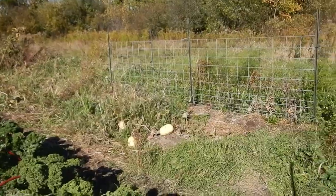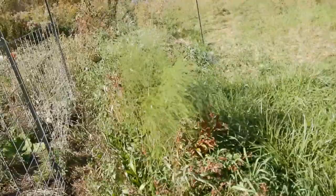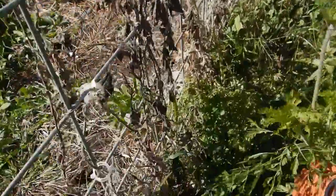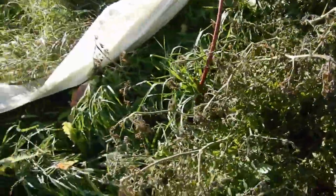I'll just show you what we've got in the rest of the garden as well. So the cucumbers are done for the year, even though I see one that I can feed to the chickens. As you can see, we still have the asparagus growing here quite nicely. Here's a cucumber that is very much done. Anyways, there's also some strawberries in amongst the asparagus. The kale is still going strong, but as you can see, the volunteer tomatoes that we had, these are basically done.